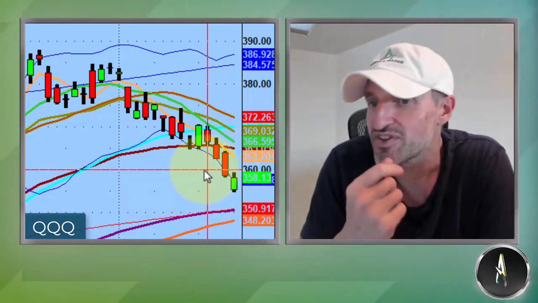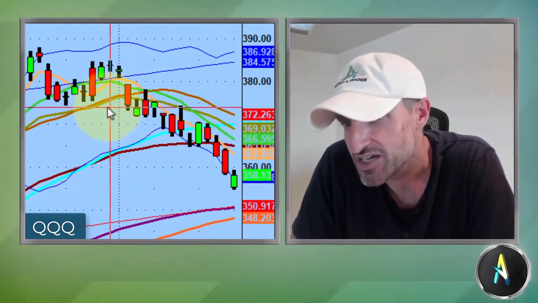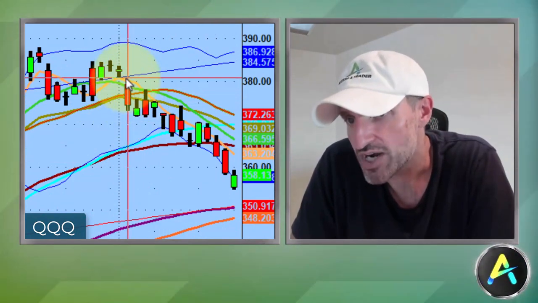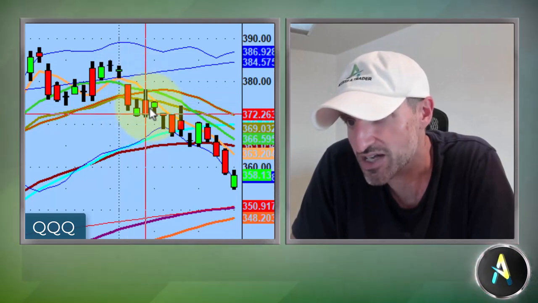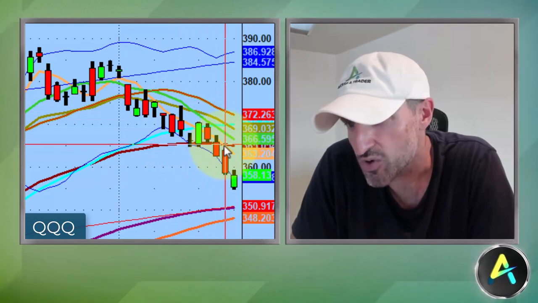As we all know, when the 5-day moving average is good on the upside, it keeps on holding and bouncing, keeps on holding and bouncing. Well, look at the downside. Look at this orange line. Look what happens when it hits the orange line. Orange line sell, orange line sell, orange line sell. You get the point here, right?